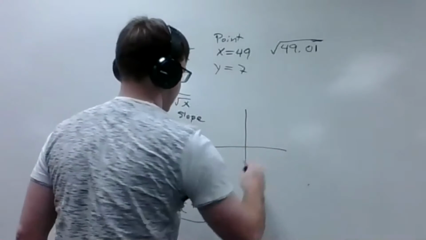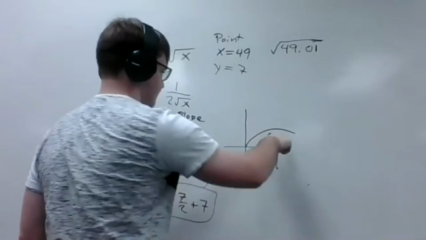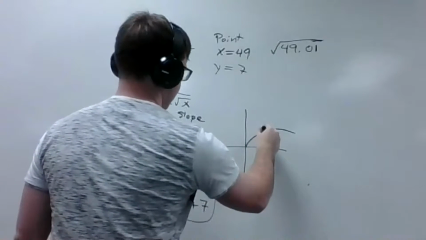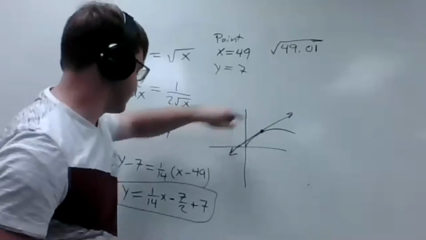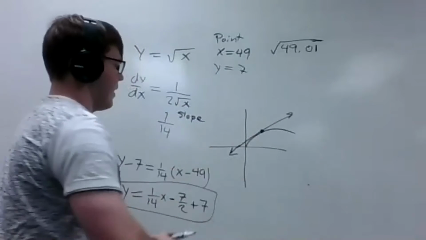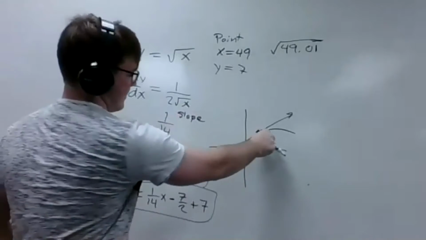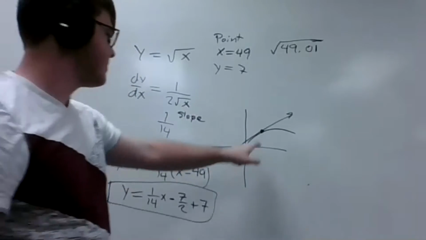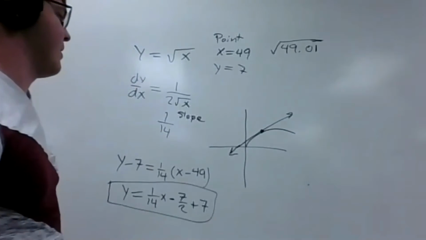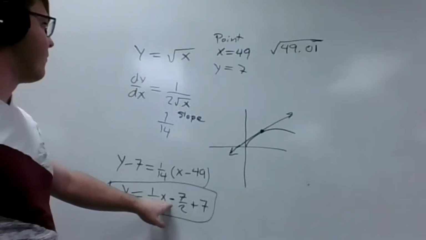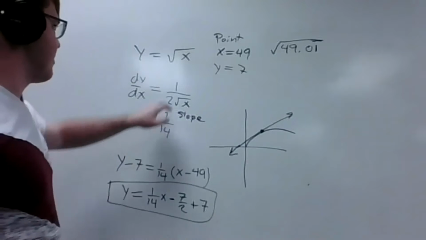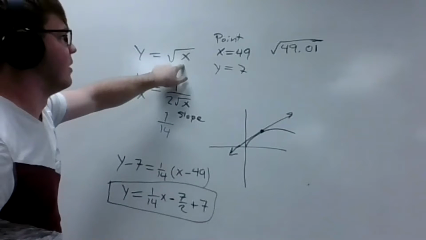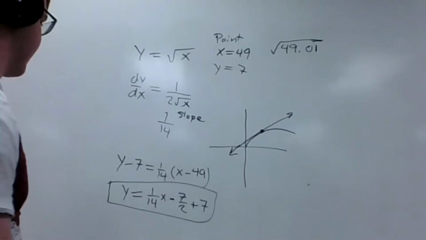So if we think of this, we have a function that looks something like this. Oh, we have a tangent line. We just found the tangent line, right? Well, the equation in the box just means tangent line. So this equation is this tangent line. And if you zoom in really close, they're practically the same line. This becomes almost a straight line. And so we can say that if we plug 49.01 into this equation, it's going to give us pretty much the same thing as if we plug 49.01 into a square root. And if we want to do that, we can.